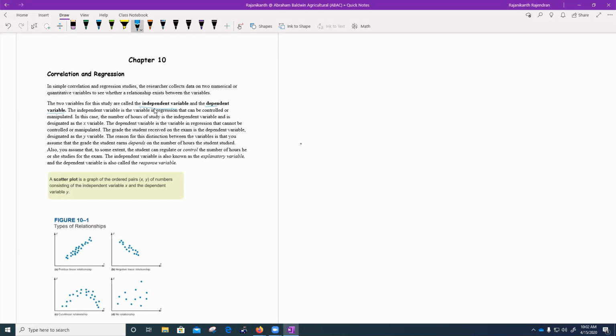I think we have discussed these things in chapter 3, I believe, the relationship between two variables, right? So normally, in general, we take the x coordinate as our independent variable and the dependent variable as our y coordinate or y variable. Normally, we pick these two.